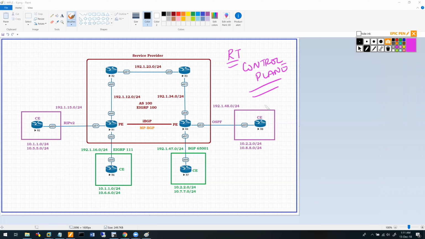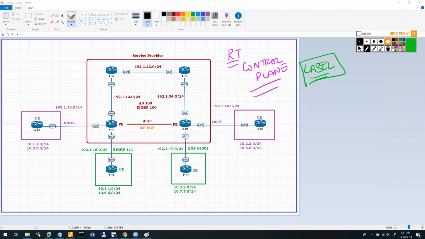It is to take the route and put it into the appropriate routing table. Once the route's in the routing table, then you have the labels that can come into the picture. The RTs have nothing to do with the actual data packet. The label is used for the data packet. So RT is just to make sure the route gets propagated into the appropriate routing tables, the VRFs. That's it. Data plane never uses RT.